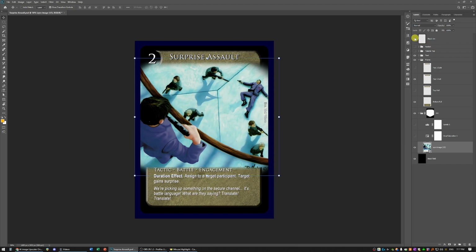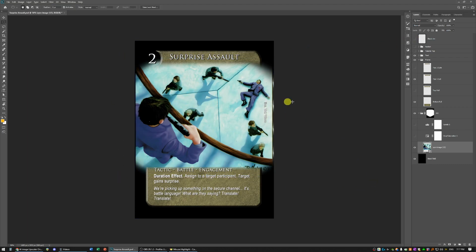And you can see here it's nice and cropped in so that the artwork is showing just the best bits, and it's filling up the entire frame of the card and none of the hard parts of the image are showing. So that's looking good. Pretty much I'm happy with the art at this stage, so I'm going to go to the text.